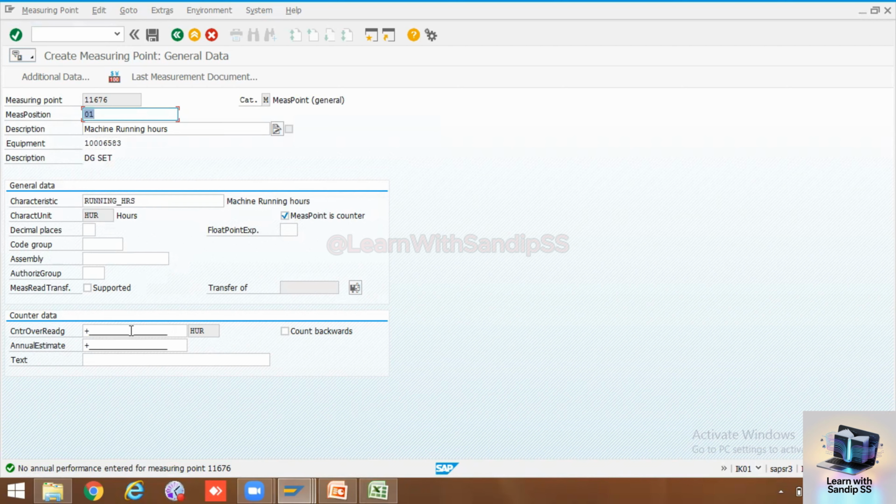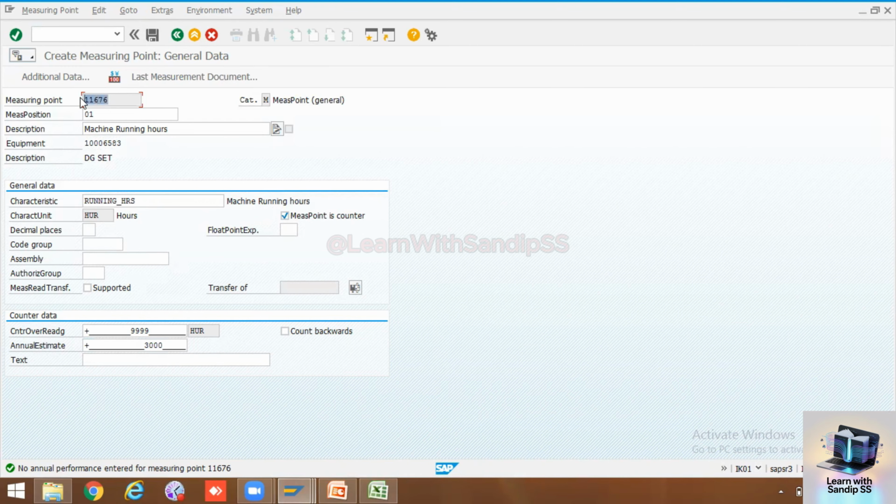Here we need to add some counter data. What will be the counter overflow reading? I will update 999 as the counter overflow reading. And what is the annual estimation? In 1 year, how many hours will that machine run? I will keep 3000 and I will save.